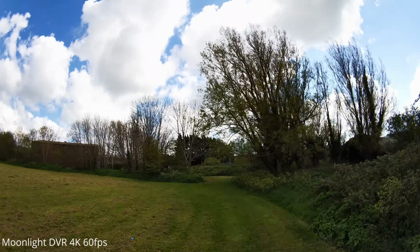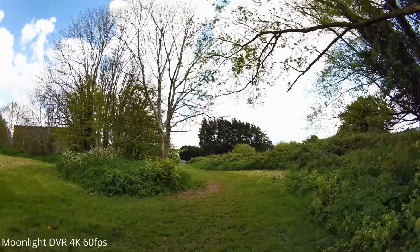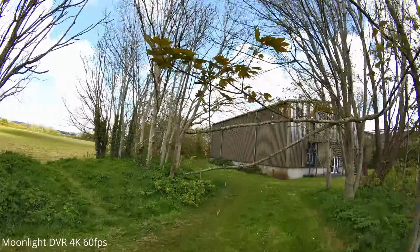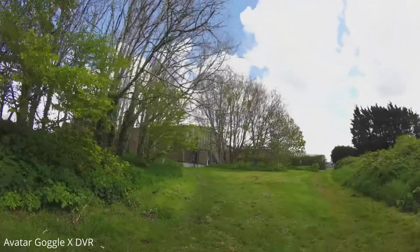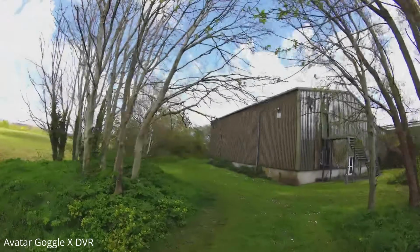Now, one last thing I just want to show you is actually related to the Avatar HD system, and it's just one of the annoyances that I still have. I was just coming around here on one of the test flights, and you'll notice now that I go straight through the gap between those two branches, and that went straight forward, no problems at all. Reality, though, in the goggles was quite different, and as I come through here, you'll actually notice I don't see the branches until the last minute.